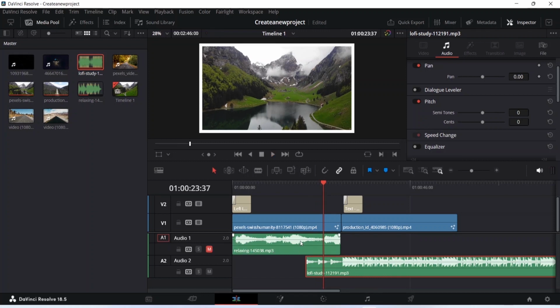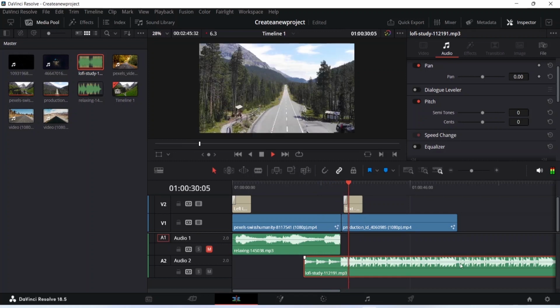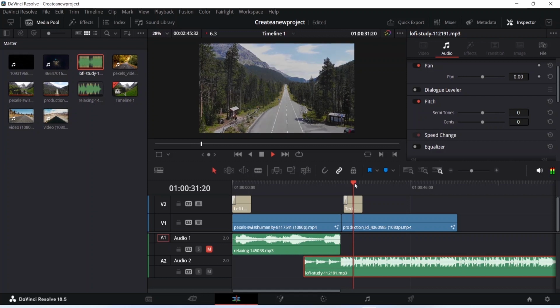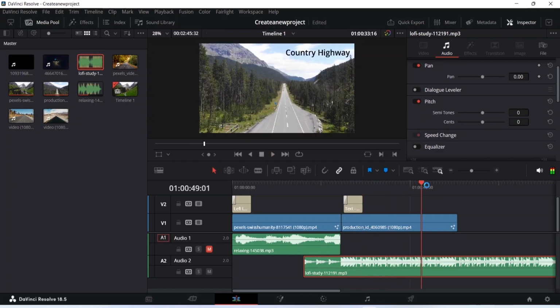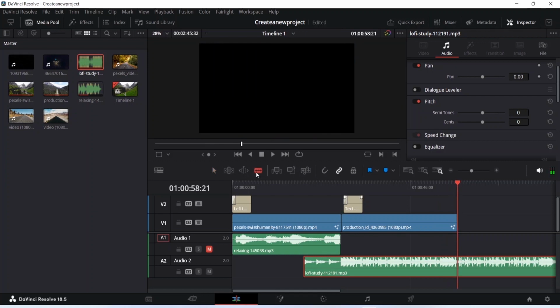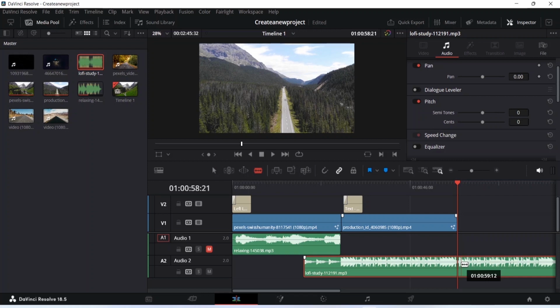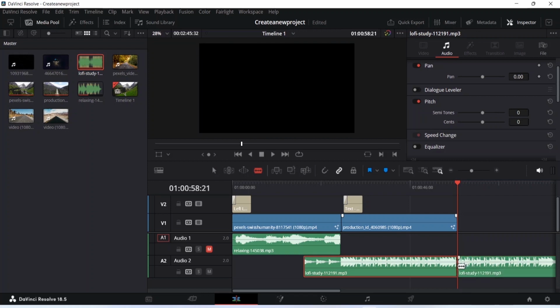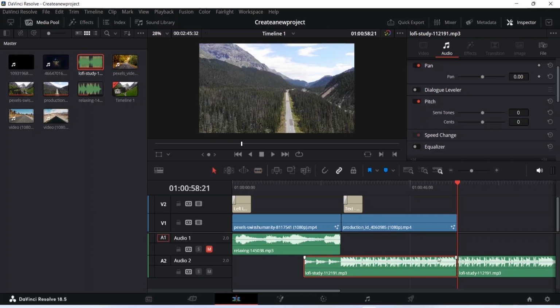Now I want to work on the second track also. At this moment I would love to choose the amount of track I want to use in my video. For example, I want to use only this much. So I'm going to bring my cursor, or the playhead, to the end of the clip, and once again I can use the blade tool to place the blade and click to cut it. Once again, remember to go back to the selecting tool.